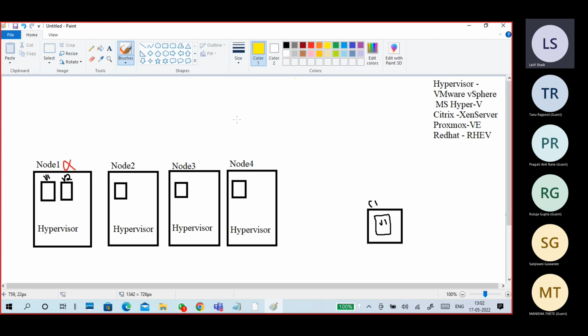Now the problem is, if my node 1 is down, what I'm doing is I will configure something like a vMotion.